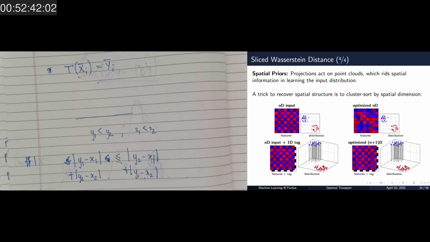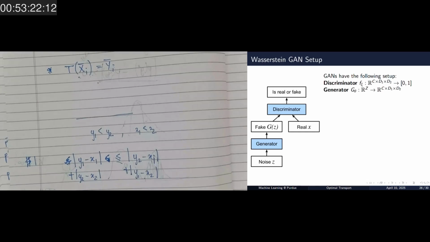They added an additional dimension, and basically what that does is it effectively restricts sorting to each of those subgroups. So they sort within red, sort within blue, and that effectively just results in solving the optimal transport problem twice for both of these distributions, solving both of those problems separately and within their own internal spatial structures. That results in the new texture that you get resembling the spatial prior that you manually specify. Awesome. We have this, and then finally Wasserstein GANs.